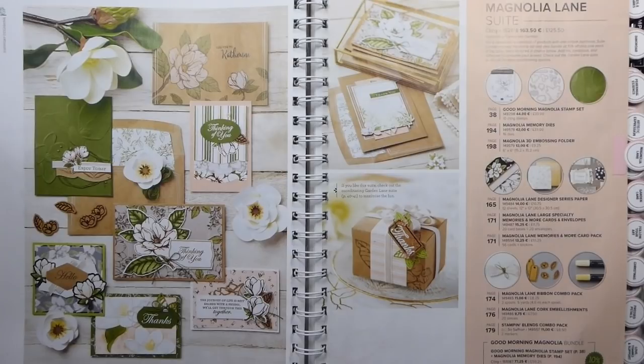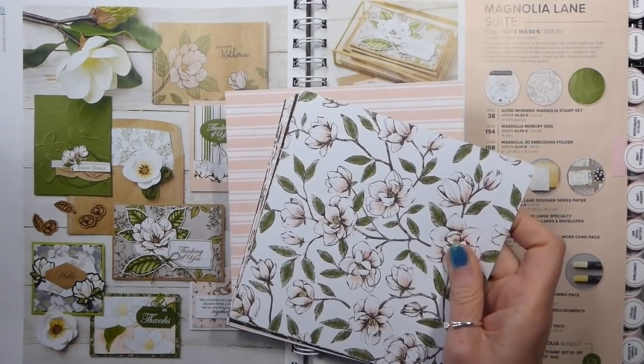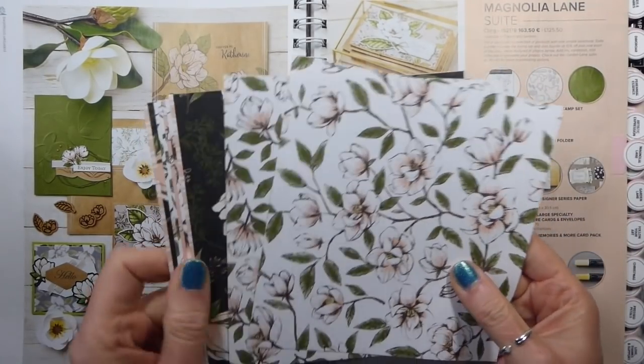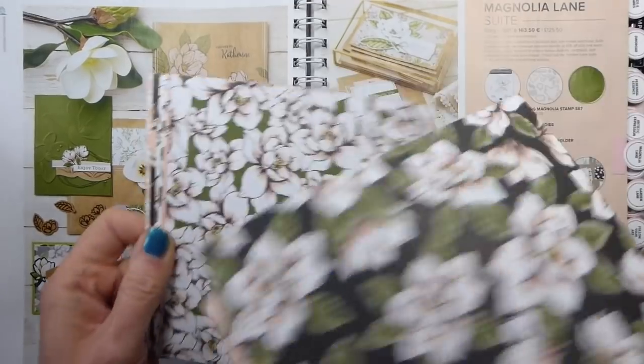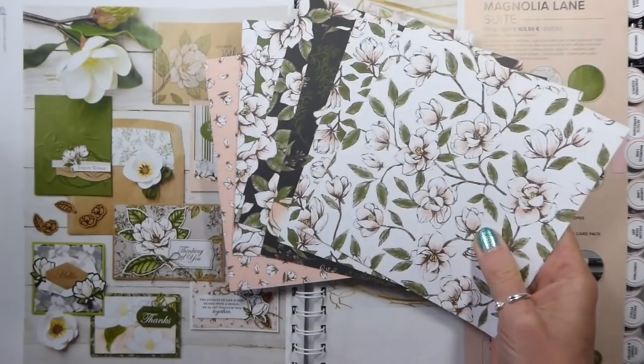There are two main features, it depends on how you look at these things. One of the main features is the designer series paper. I'm just trying to sort it out. I've got these cut to 6x6. I think I've got one of each. They may just not be in the right order. 3, 4, 5, 6. Yes, and then we go into repeats.